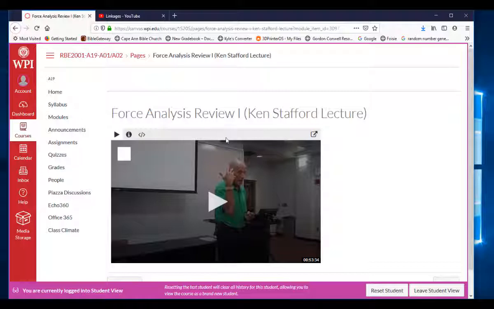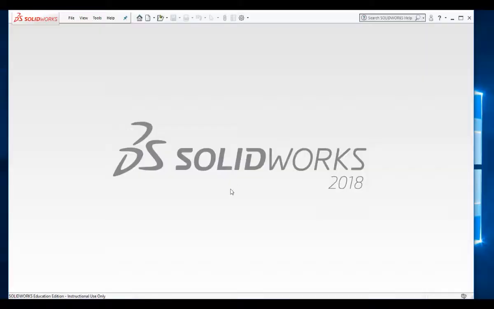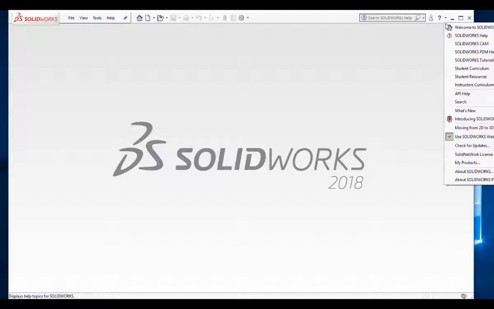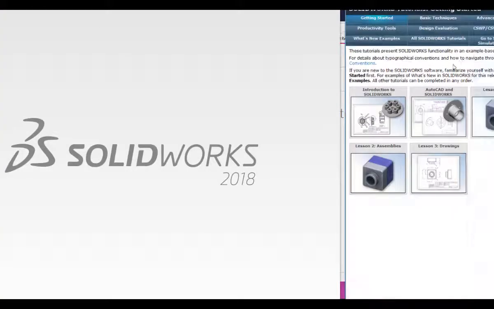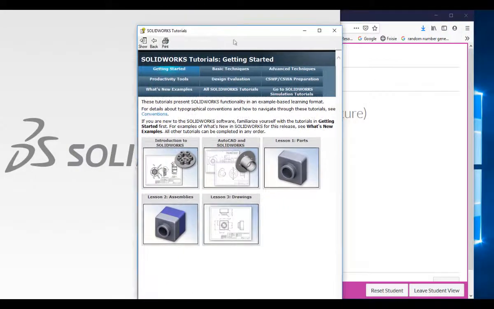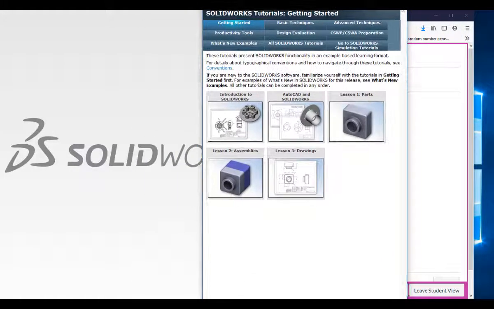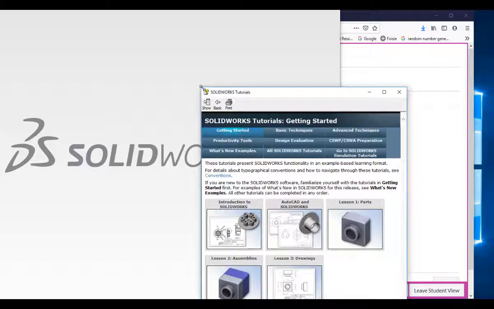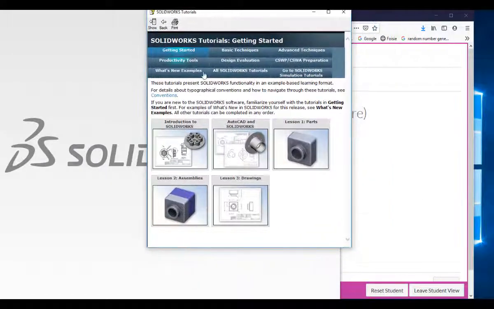Okay, so one other thing I want to mention before I forget is in SolidWorks itself, if you fly out the question mark there and click on SolidWorks Tutorials, you have under Getting Started a lesson on parts, a lesson on assemblies, and a lesson on drawings.